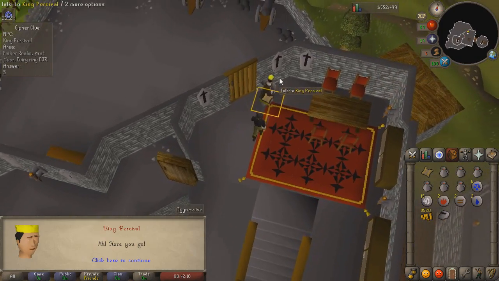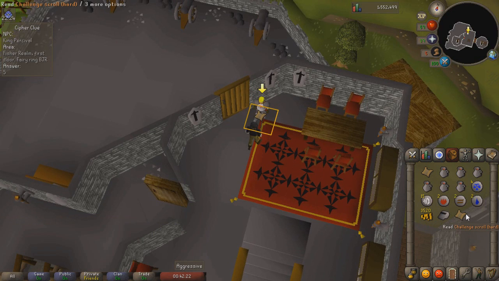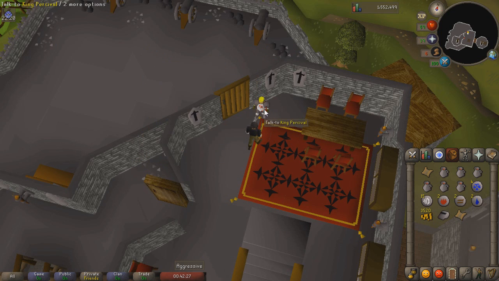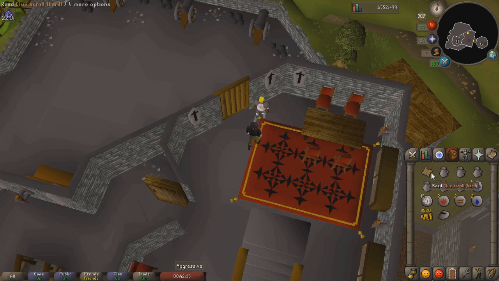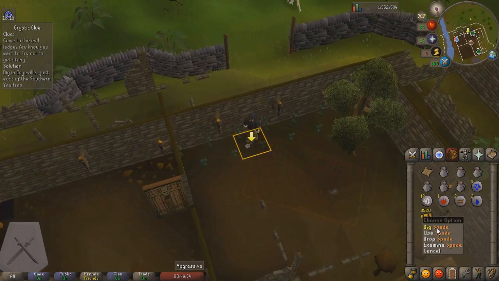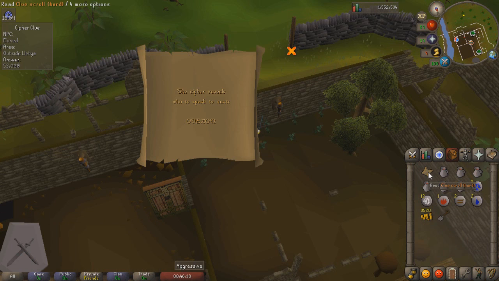So I get a lot of people who don't like quests and they don't really like solving clue scrolls, but most people like the rewards, so I understand why this plugin was made. However, this isn't that far off having a quest helper where it tells you exactly the items you need, exactly the location you need to go to, and it's just a bit of a slippery slope. Clue scrolls were meant to be, well, a treasure hunt essentially, and that entire feature of it is pretty much torn away when you use the Clue Scroll Helper.